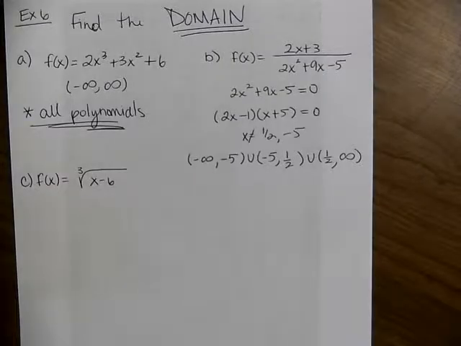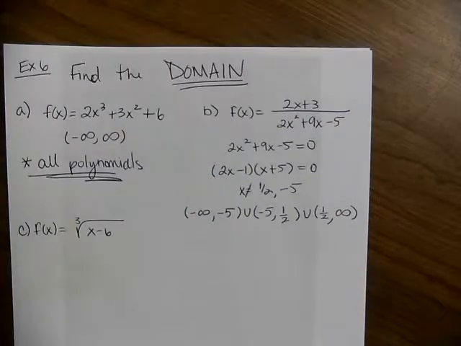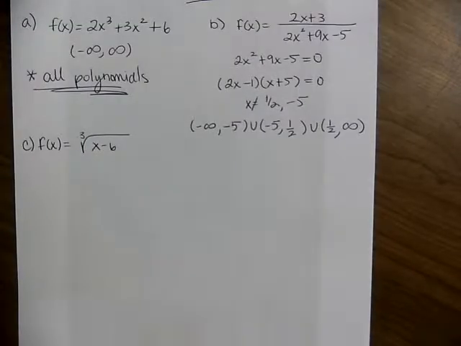Brett? Really quick for B, sure. You don't even worry about the top. The top doesn't matter at all, because the numerator is not going to give me an undefined solution, right? You're allowed to have 0 in the numerator. Okay? How about C?